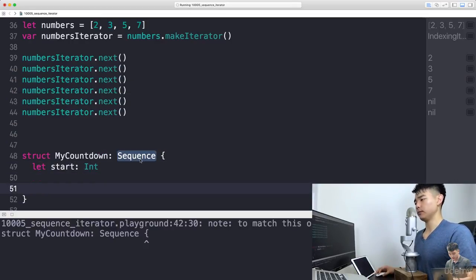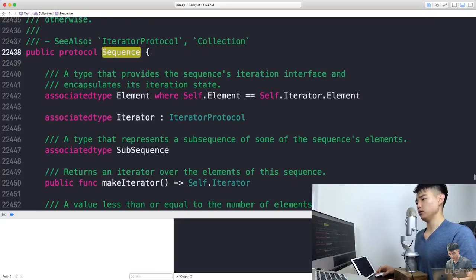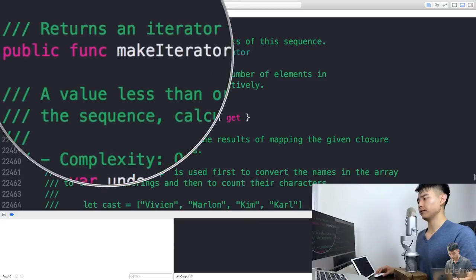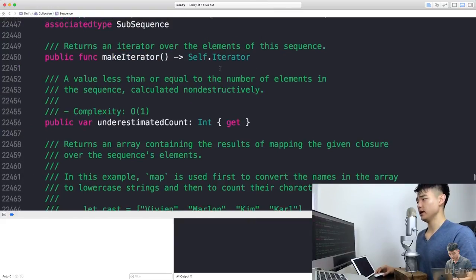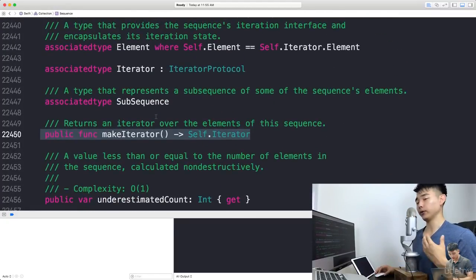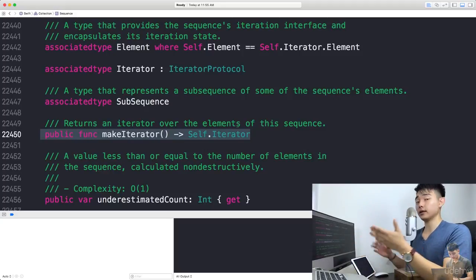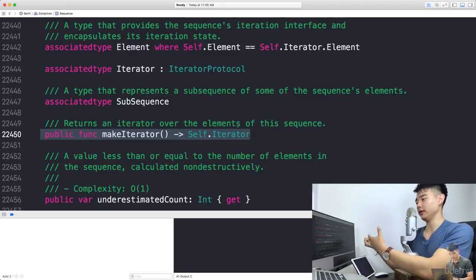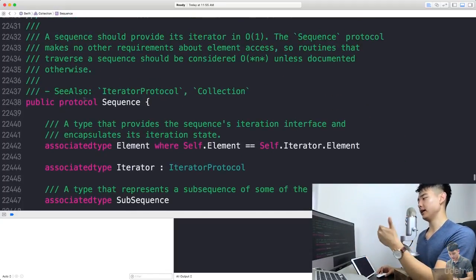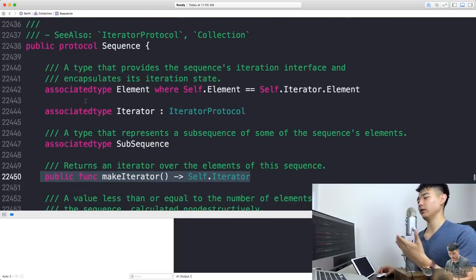If you remember, in the Sequence protocol, you need to have something called the makeIterator function. You have to implement this. This is a required method, but the rest is not required. How do you know which one's required? Well, I go to the documentation and take a look at which one's required. They tell you, and all you have to do is copy what's required and use it, right? Again, this is an API protocol written by someone else, so we just have to follow their rules.